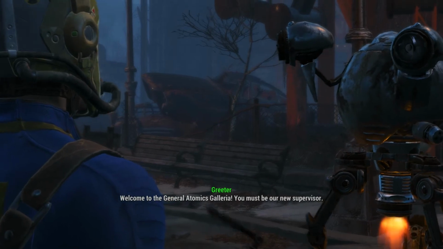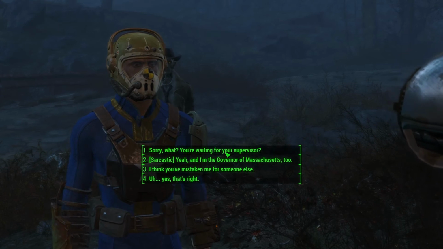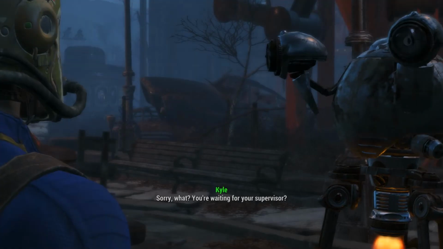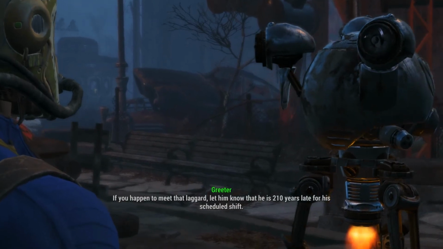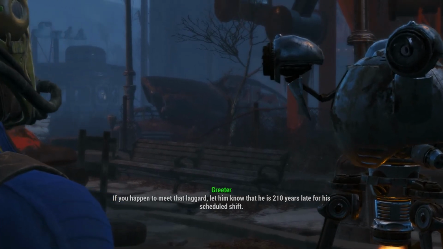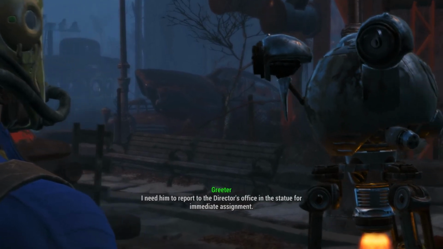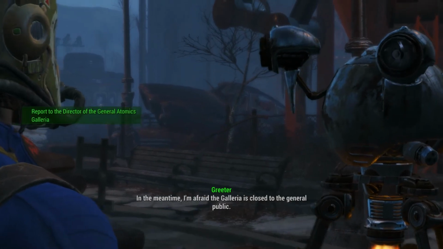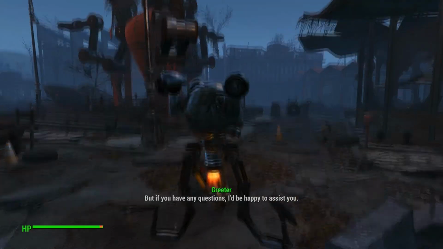Welcome to the General Atomics Galleria. You must be our new supervisor. Yeah, what? Sorry, what? You're waiting for your supervisor? Unfortunately, yes. If you happen to meet that laggard, let him know that he is 210 years late for his scheduled shift. I need him to report to the director's office in the statue for immediate assignment. In the meantime, I'm afraid the Galleria is closed to the general public. But if you have any questions, I'd be happy to assist you.